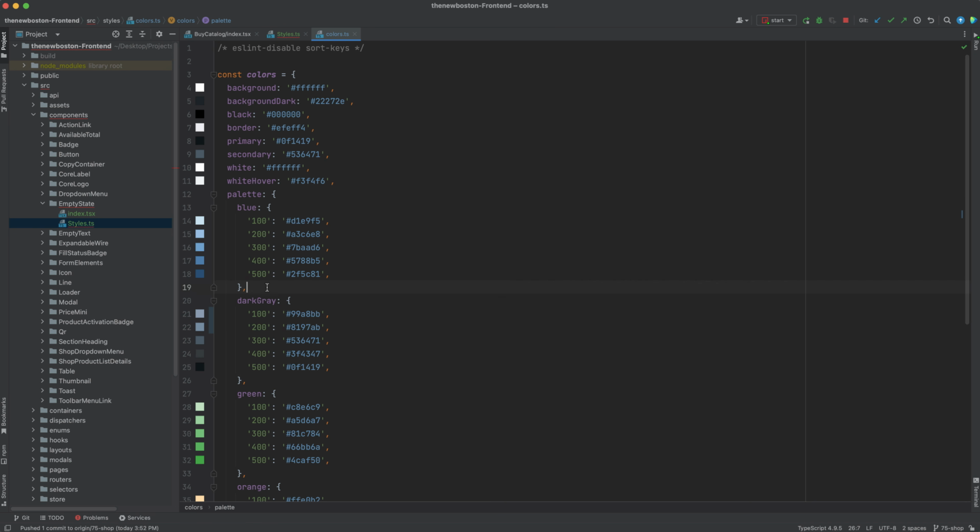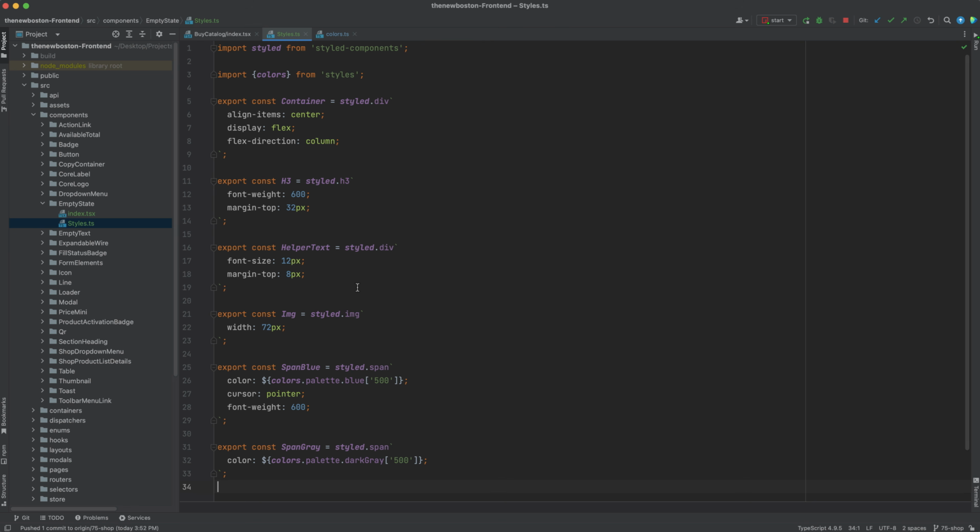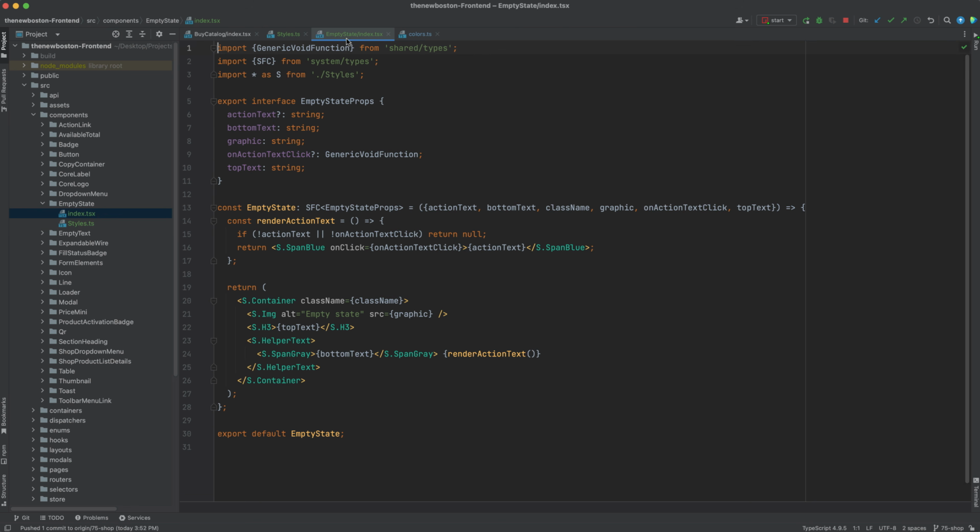Yeah, that looks a little bit better. Anyways, getting a little off track here, but I had a little issue. So span gray, and I have span blue, and under types, unify those.